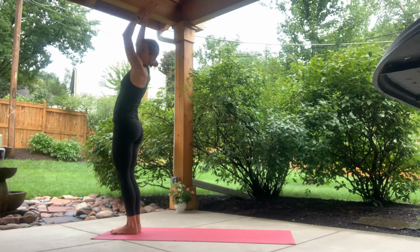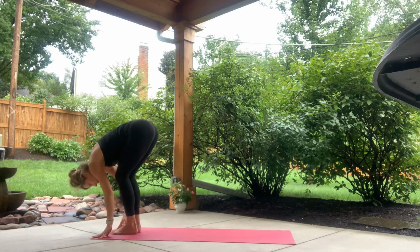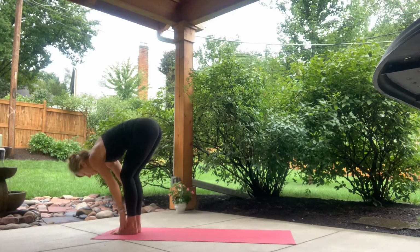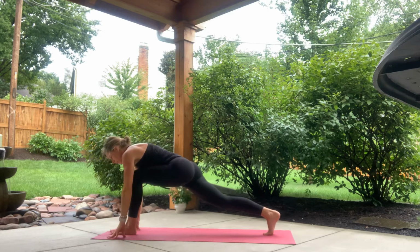Great, and then exhale, left forearm to your thigh, right arm up and alongside your ear, reach and extend. We roll our top shoulder up and back and let's look up towards your sky. Three breaths here.